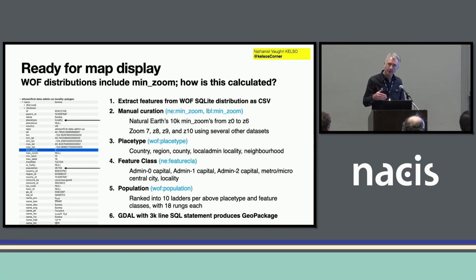Basically, you should label a country before a state, before a city, before a neighborhood. And some of those places are capitals of big things and small things. And then, there's a difference between a small rural village and a bigger city. So we essentially have these different ladders of candidate zooms, and then we gather that up with a few thousand lines of SQL statements.